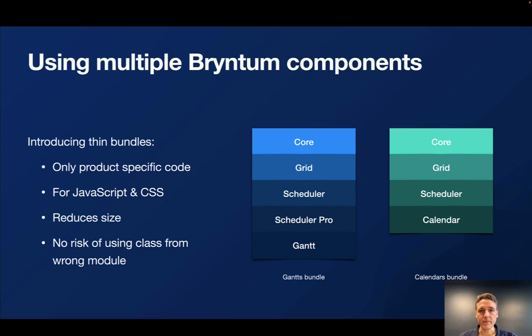And there's another advantage with the thin bundles too. So when you're using the old bundles, you might mistakenly import a class from one bundle and use it with the other bundle. And because of how JavaScript modules work, even if the code is identical, it's not the same module. So there's no guarantee that code will behave the way it's intended. When using thin bundles, there's only one copy of the module, so there's no risk of including the wrong one.